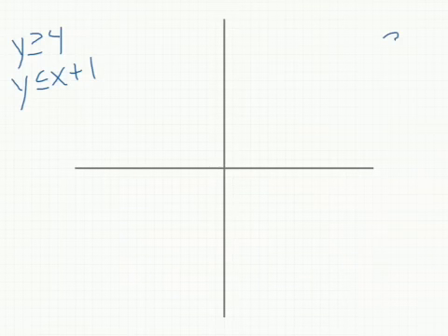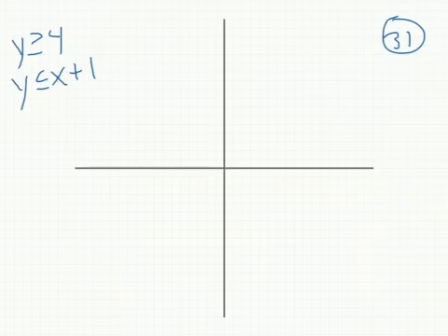All right, that moves us on to question number 31. Question number 31, they want us to go ahead and solve each system of linear inequalities by graphing. So to solve this by graphing, I'm going to first graph the first inequality, then I'm going to graph the second inequality, and then the part where the shading overlaps is the solution.